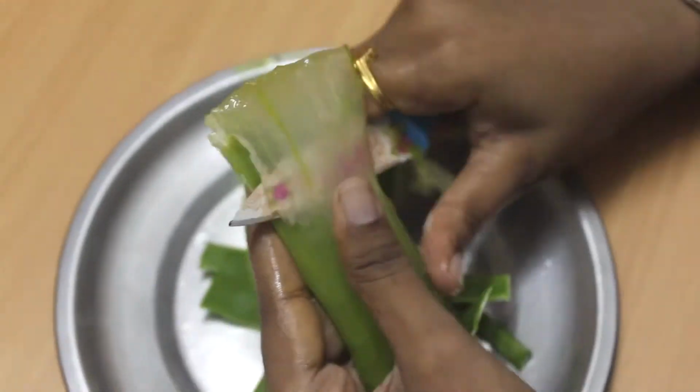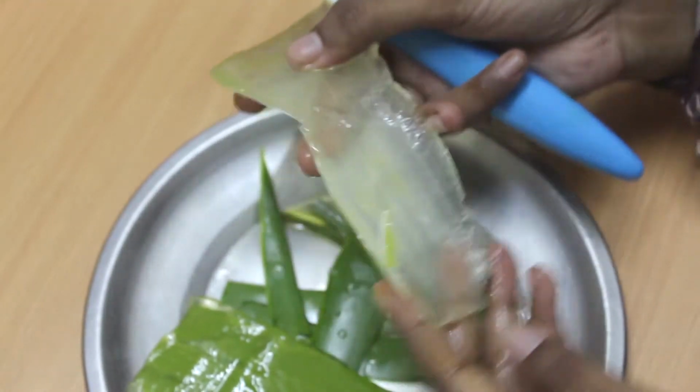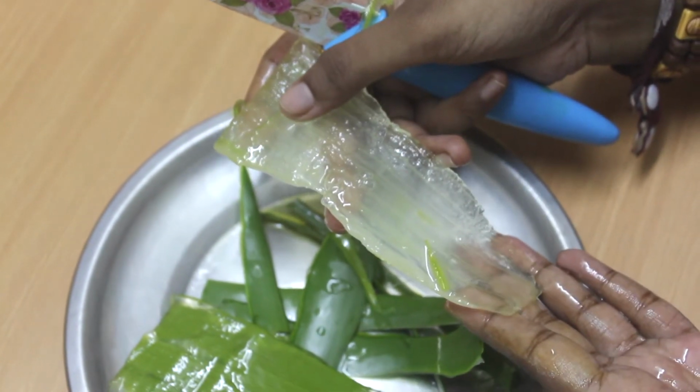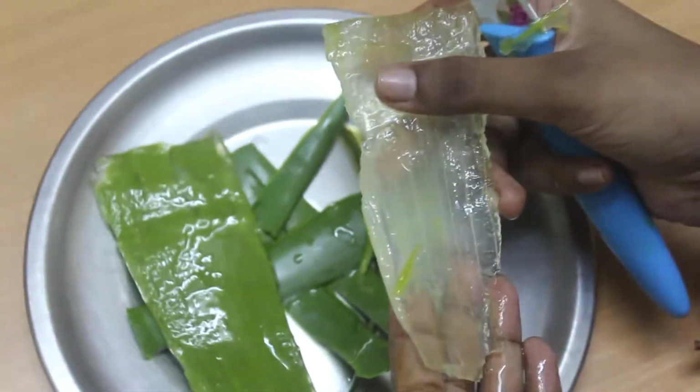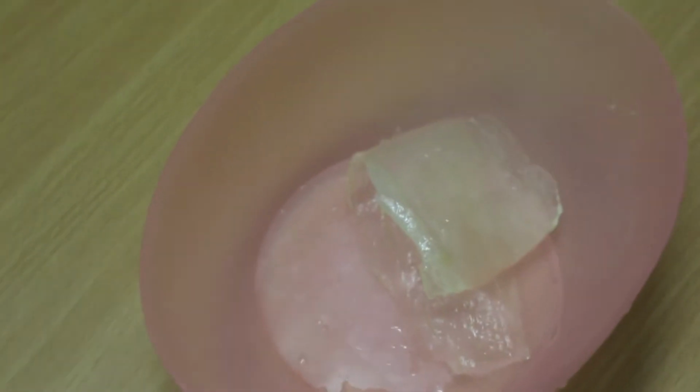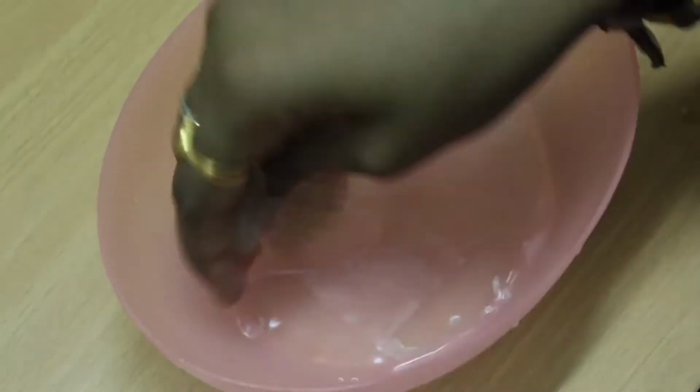And now to take the gel out, you can use a spoon, but I'm using a knife here. Once you've got the gel, don't eat it directly, as it causes side effects, because there is still a yellow jelly substance on it, and that's the reason we clean it. For this, take a bowl of water and clean it. Repeat this process 7 times.